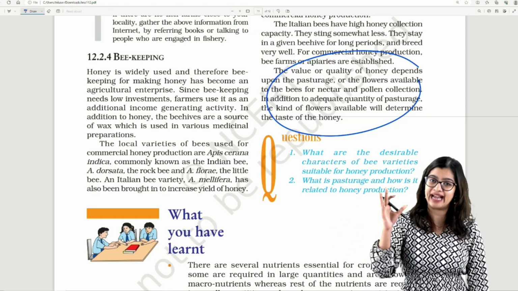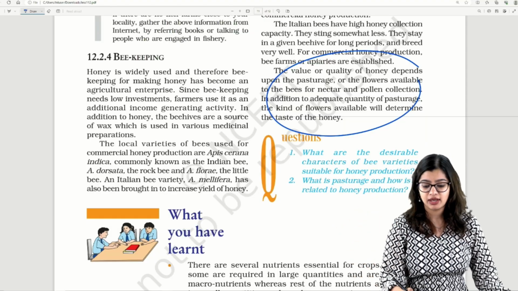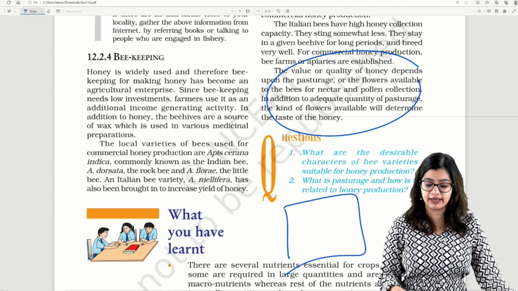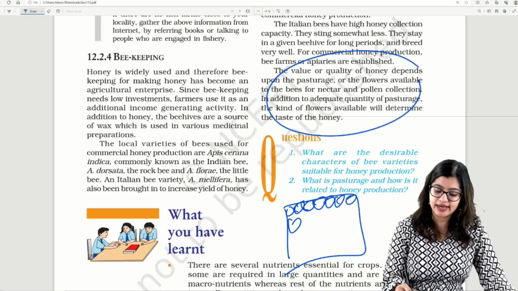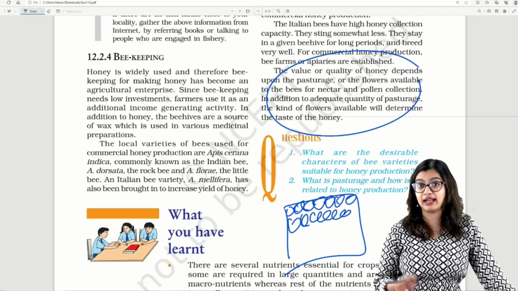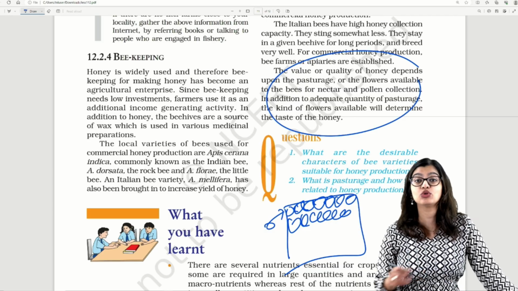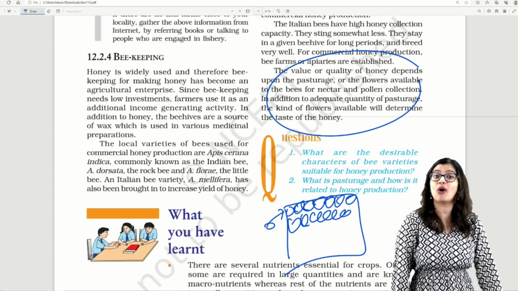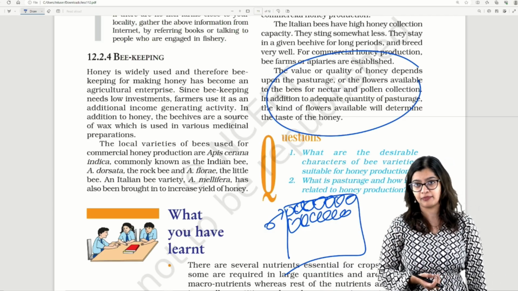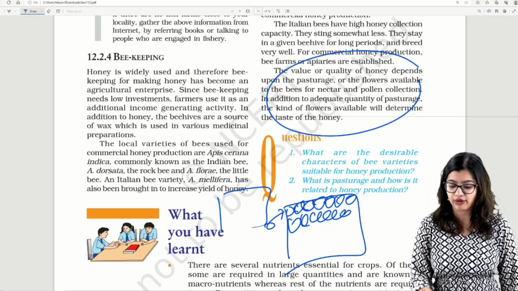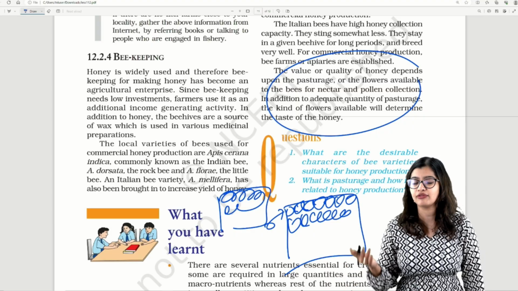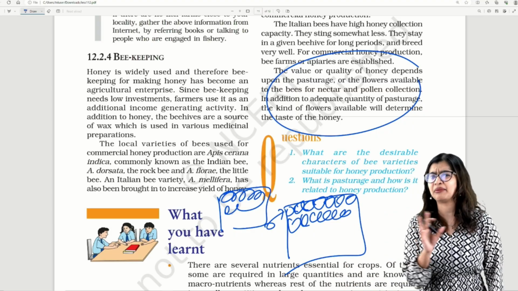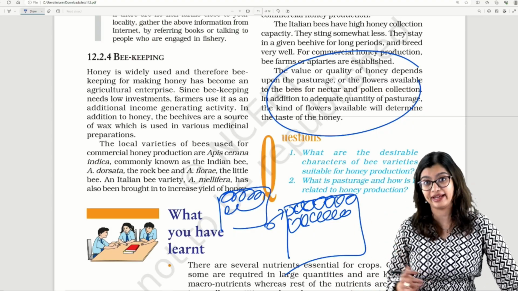They may not give you a diagram, or they may represent a picture where you will see that in a beekeeping or in a farm, same kind of flowers are kept, right? Same kind of flowers are kept, and they may ask you, what would happen to the quality of honey if I keep only one type of flower which produces nectar, versus, let's say, a farm that has different types of flowers. So these are some kind of diagram based questions that may come, but chances are very less.